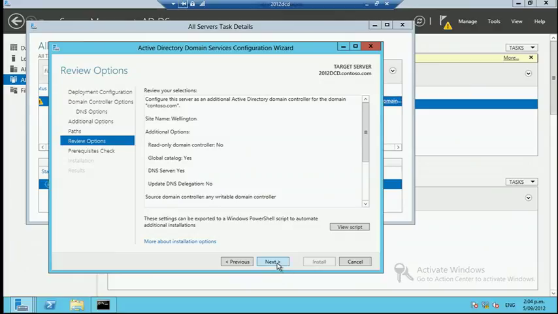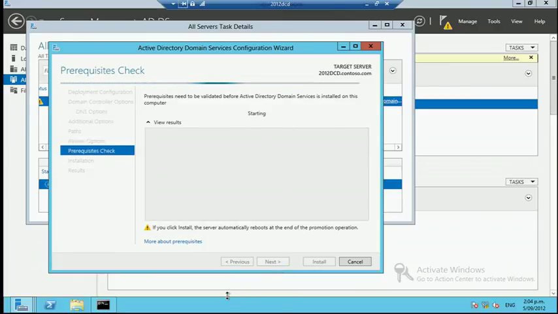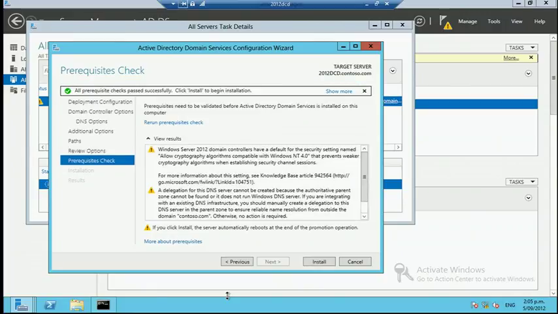Okay, so next. What it's doing now is basically, in the past you had to be working on, say, the schema master to do your domain forest prep, and you had to work on the infrastructure master to do your domain prep, and you had to have certain credentials for each of those steps. This one is really just validating all of those things. I can do it remotely, and it's going to tell me if I have any problems with permissions or whatever. It's a much more streamlined process.